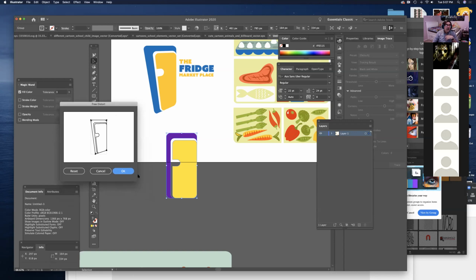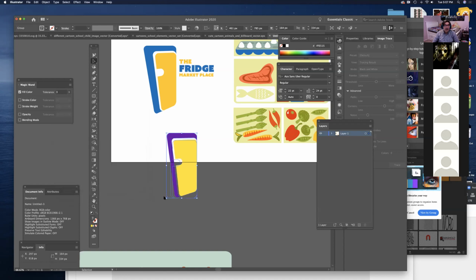This is one of the oldest effects in Illustrator, and as the program has been updated, I wish they included a little preview so that you can see how that looks. But this little illustration over here gives you an idea how it's going to look. But when I just say OK to this, okay, so there is my new part of the logo. Okay, and then of course you can add text.